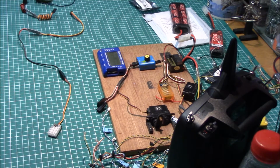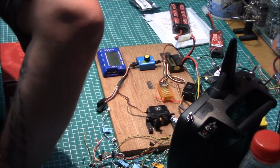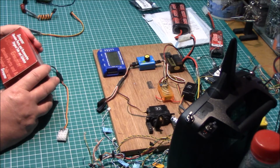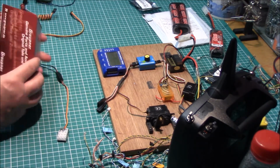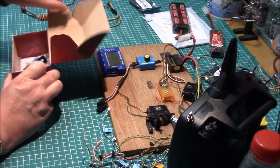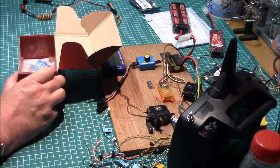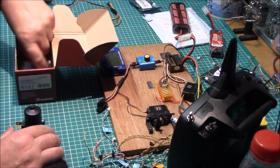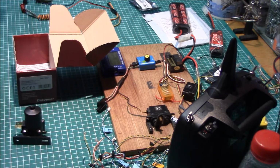It disappeared like everything else does in this place. Hold on, hold on, hold on. I have a Graupner box. So I'm assuming a Graupner, whatever it's called. Something like that. Aha, here we go. So that's like the pump you got, isn't it? Yeah. Exactly the same. And then there's this one. Oh yeah. I never did get one of those.